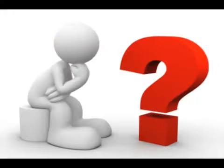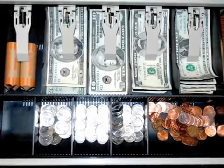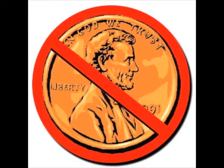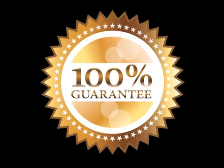Does it make sense to continue allowing customers to walk into your store with a specialty coffee cup in their hands, purchased somewhere else? Why are you not putting that money in your cash register? Here's the big surprise: you might place our complete specialty coffee kiosk in your business without it costing you a penny out of pocket. No risk. While you generate instant profit — actually 100% profit — starting day one. Guaranteed.